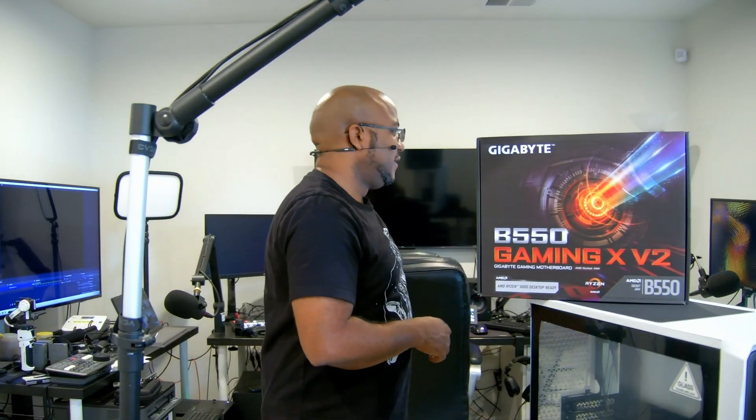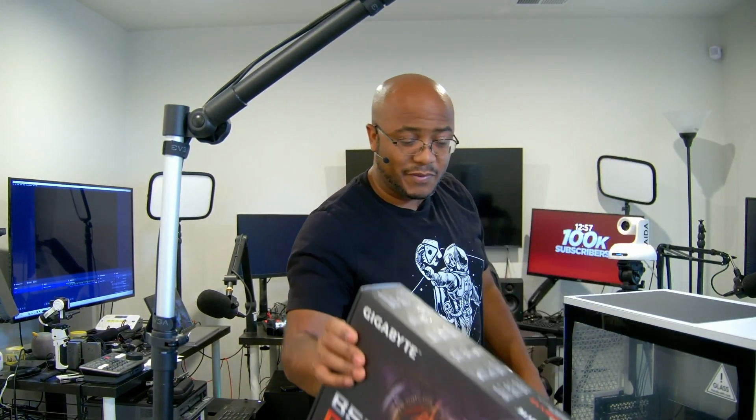Not a big deal — for what this system is used for, I don't think you need extra fast storage beyond one NVMe. But if you were using this kind of build for video editing, I personally go with a secondary or even tertiary NVMe so you can have a cache drive. It looks like Amazon is here — I'm waiting on a delivery — so let me hurry up and grab that.